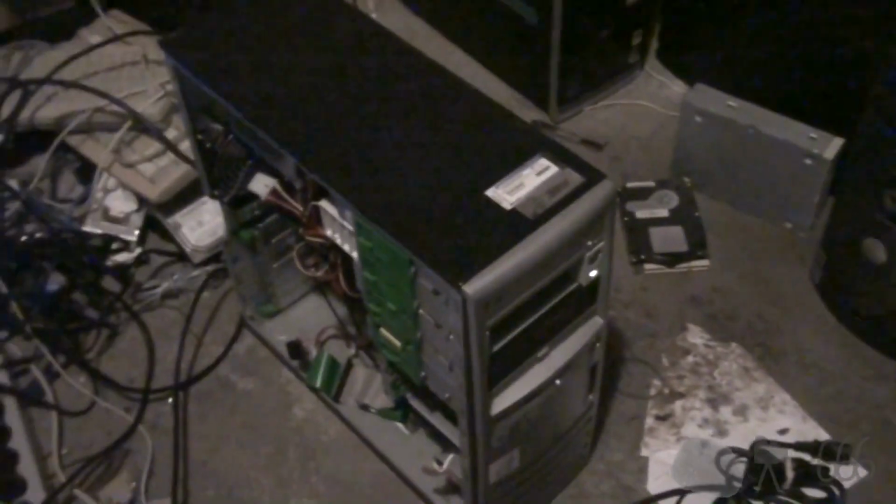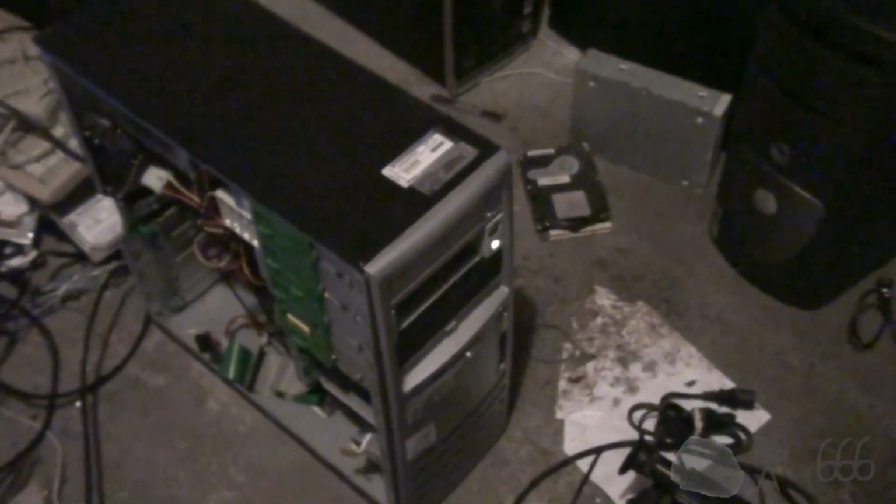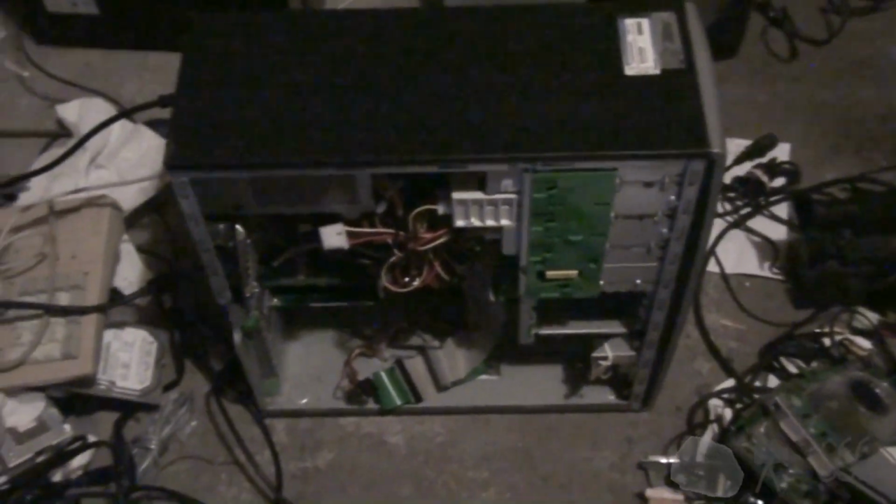So I think it'd be kind of interesting to actually find some information and maybe find a cage for that little thing in the front there. That would certainly be cool. I could certainly put a hard drive in this. I've got plenty of IDE hard drives. Put like an 80 gig in it or something. I think I might even have one sitting out here, honestly. I've got a stack of drives right here.